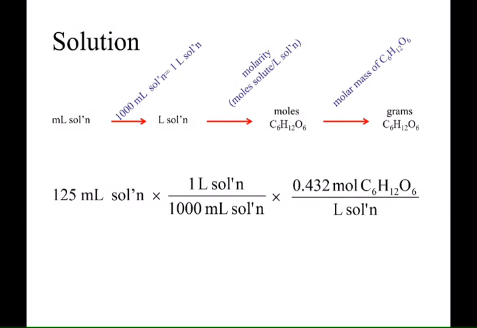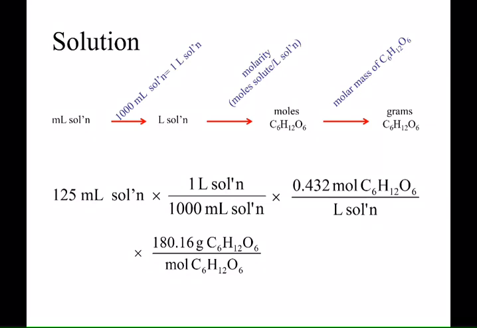At this point, if you're canceling things, we got milliliters to cancel, we have liters to cancel, we're left with units of moles, but we want grams. So, did I ever come up with the molar mass of glucose? Maybe I did it earlier. Now we're going to use the molar mass of glucose. I don't remember doing that though. You'd have to show me calculating the molar mass of glucose. The molar mass of glucose using the periodic table is 180.6 grams per mole, so we're going to use it this way so that units of moles cancel and we're left with units of grams, which is exactly where we want to be.